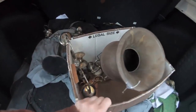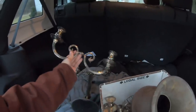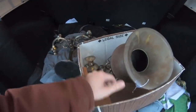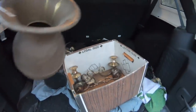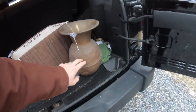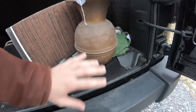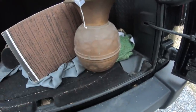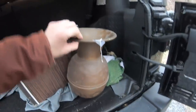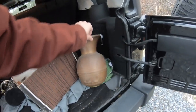There's a bunch of other pieces in here that go with that. I think that probably goes like that. But there's a bunch of pieces in there. And then, of course, I picked up this nice brass spittoon. I was talking a little bit about the spittoons I usually find. I don't know what they're called, but they're usually about half the size, and really, really wide. So this is really cool, and it's weighted. Although you can't see that it's weighted, it's got some weight, and it's kind of different.